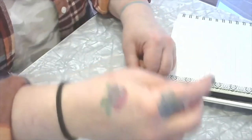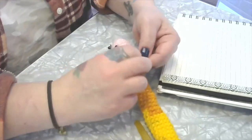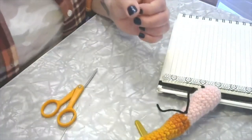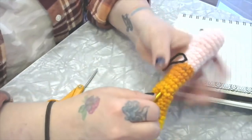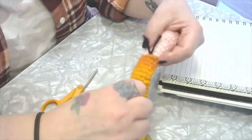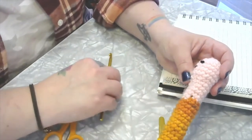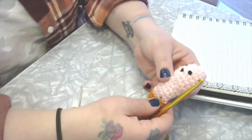Now the little V for the cute little mouth — poke it up, do another stitch down, then poke it back through to tie your knot. Not in the exact same spot — a little bit of yarn in between will hold everything in place. Tie the knot, even out the two tails, and zip them through. You can see there's a little dot of black, but once we roll it up you shouldn't be able to see it.